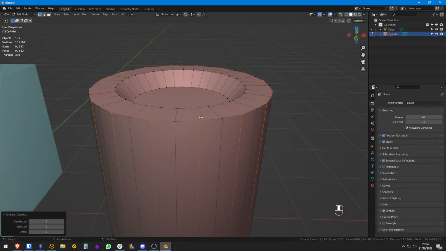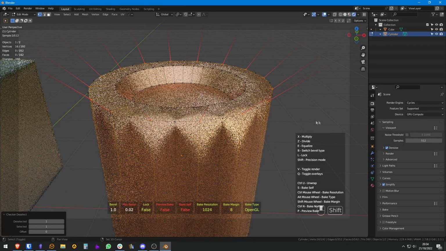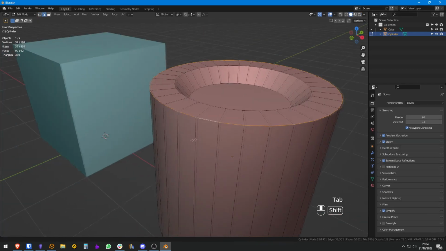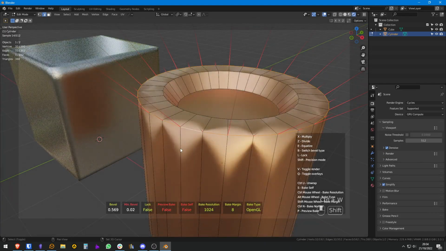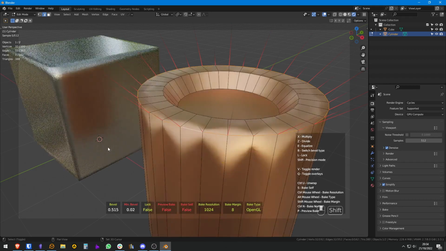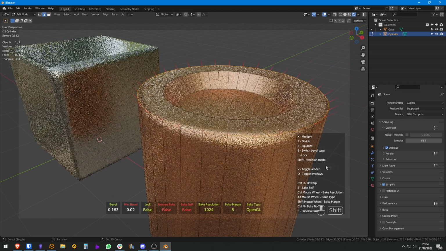One thing that you might do is, for example, have an edge ring with something like this, which may look a little bit weird, but in the case you have different weights and you want to normalize or equalize the selected vertices to the same value, you can press E, and that is going to bring it to the average weight, and you can move it and adjust it to the length of the bevel you want.